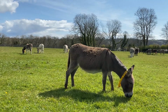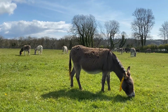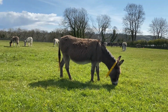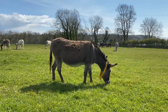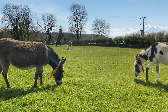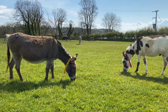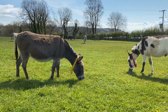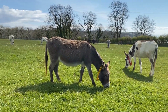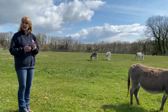So we've talked a little bit about rehoming here at Shelter 4. Is that something we do quite a lot of? It is. Any donkey that we feel is fit and healthy and would benefit from a private home. They have medicals, they have checks, we check their teeth, we check their feet, their eyes, their heart. And if they're fit and healthy, it doesn't matter if they come in and they could have had some behavioural problems and they're frightened of people, we will work really closely with them. And then a private home, if they've got the minimum of an acre of grazing, hard standing, and stables, can rehome a pair of donkeys.